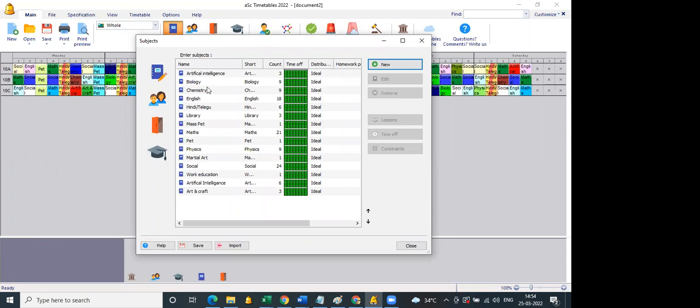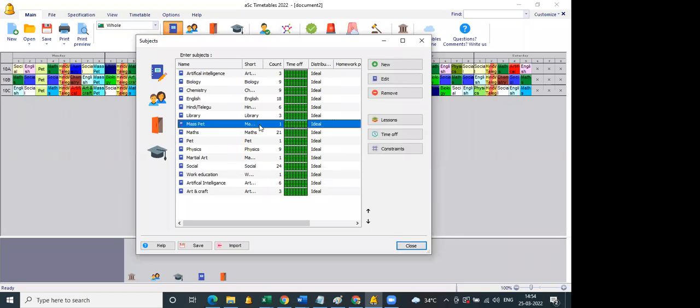Thank you. So first thing is time off. Using time off for classes, teachers, and subjects. So time off is something like we are telling the software that, for example, subjects. So you consider a subject. So how we'll use time off? Say we have maths PT.